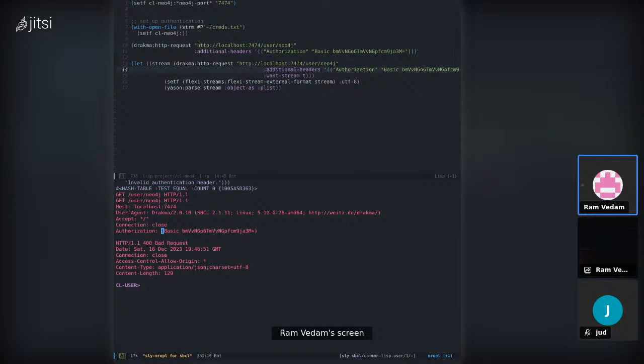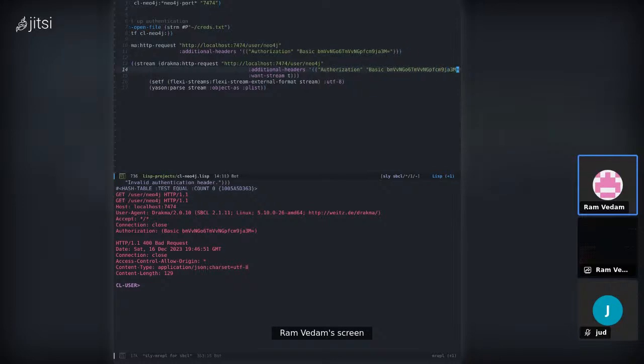Okay, so for whatever reason, it is actually not doing what I expect it to do. It is taking this and treating it as a list, but it should not. Headers can not only be strings, but also designated for unary functions, in which case the function is called each time the header is written. A value, a list of additional headers. Oh, it has to be an association list. Okay, let me see if I can do it. If it's an associative list, let me see if I have to do this.